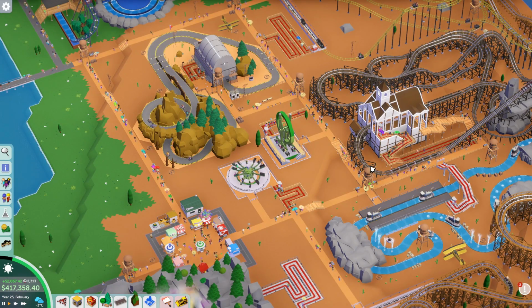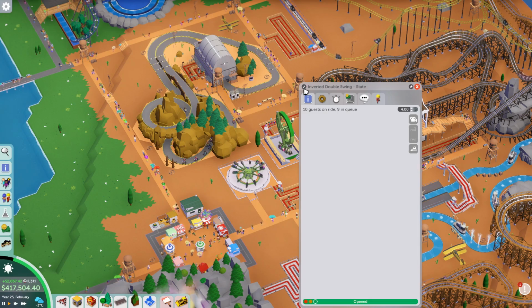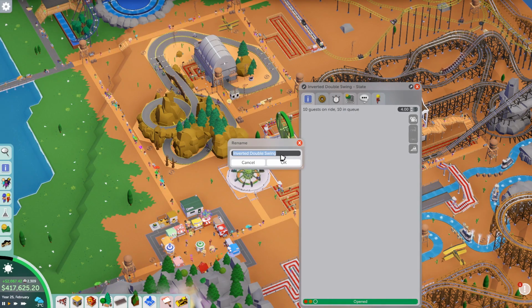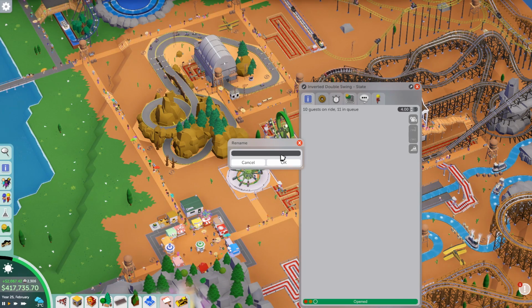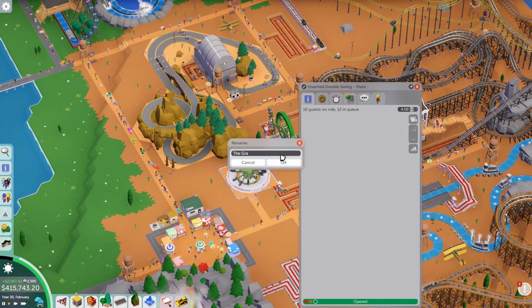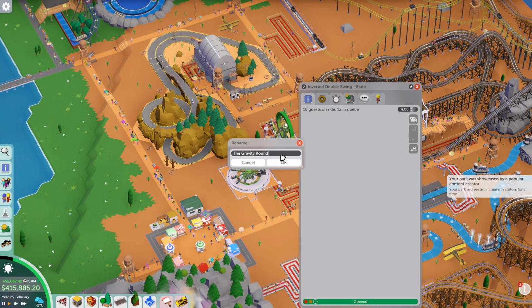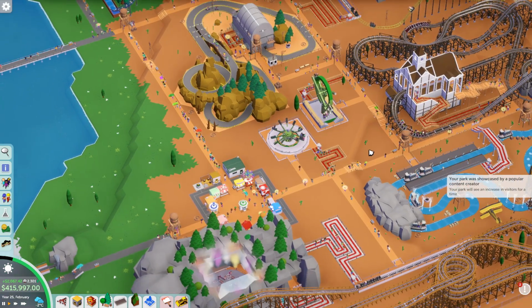The next one is for the inverted double swing, which is this one here, and this is being renamed by Kartik Car. It's called the Gravity Rounds, because you're going round and round, and gravity is forcing you to do this, and it's kind of crazy. You want it to stop, and you can't get it to stop, and you're crying for your mummy. The Gravity Rounds. I love that one.